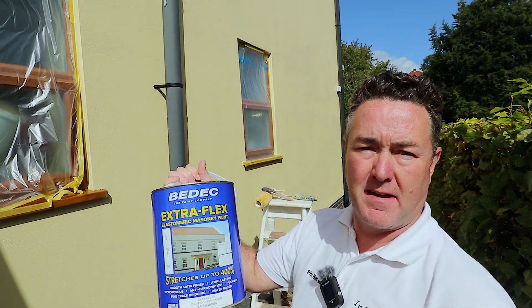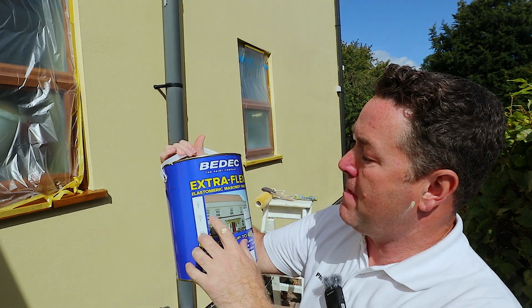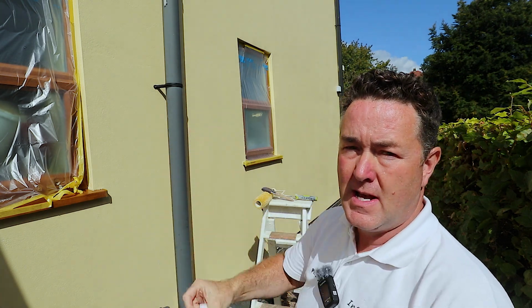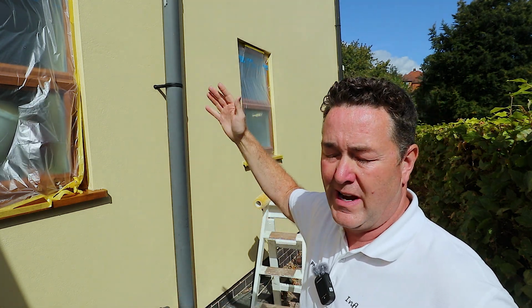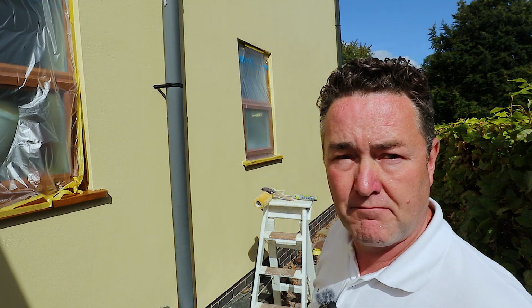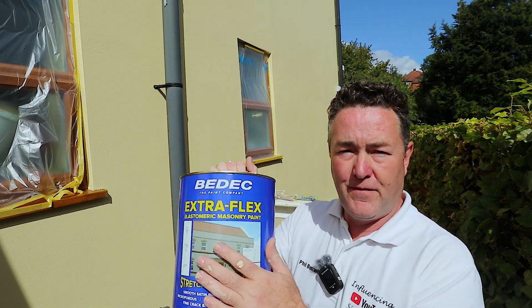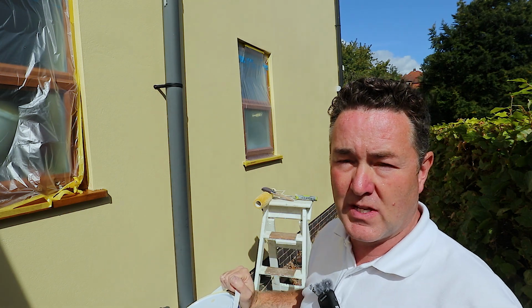Hello, and we're back, and this is the conclusion of what I thought of this Bedec masonry paint, the Extra Flex elastomeric masonry paint, which is supposed to stretch up to 400%. I explained earlier I've got some historic cracks that I'd filled, and really I'm just trying to give it a fighting chance to see how we can stop the cracks looking quite bad in six months' time. So we're trying this paint out. David at Bedec, my local rep, said, Phil, give it a go. Have I found the best masonry paint I've used this year? Who knows? Time will tell.